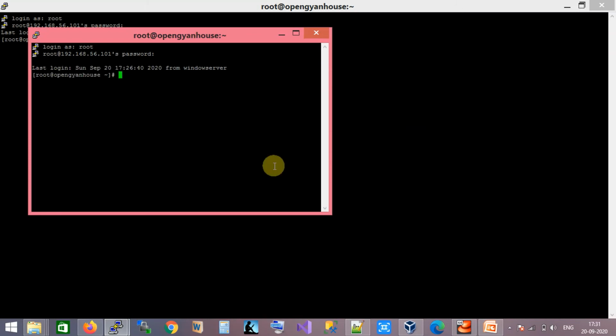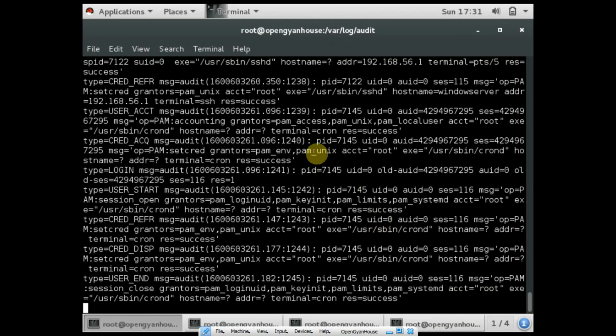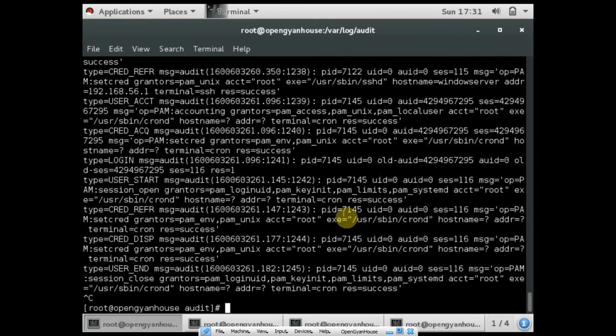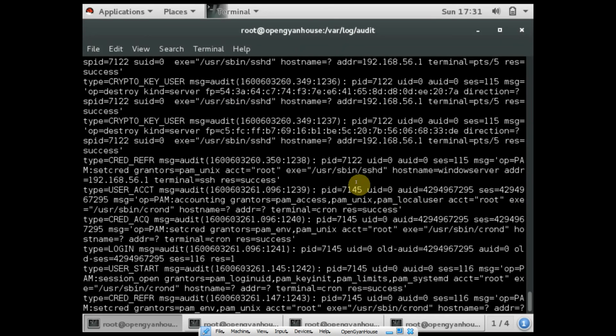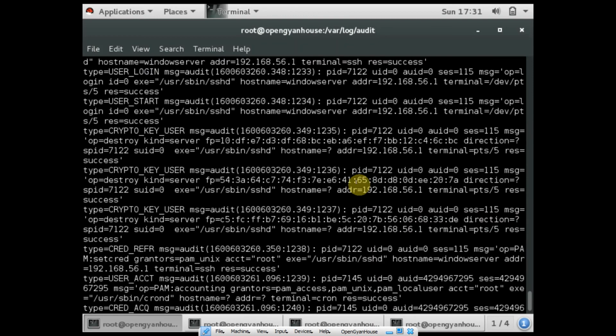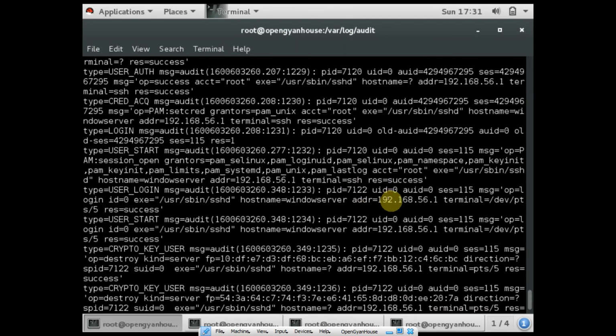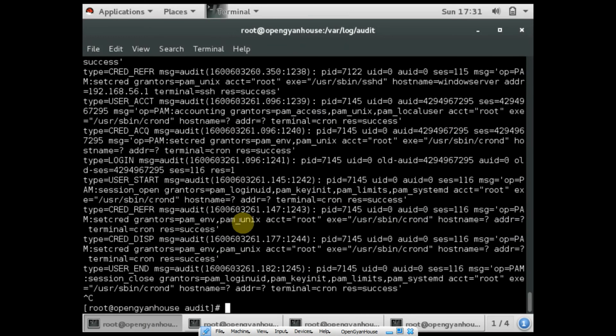Here, from one of my other hosts, I try to log in to my Linux machine, and you can see the log is already here: some host like Windows Server, the IP address is this, and it logged in successfully. So these are all the information that you can find in the audit log.